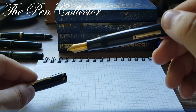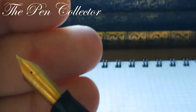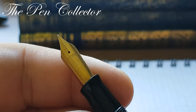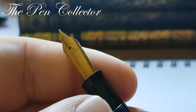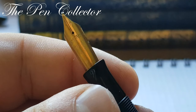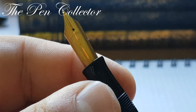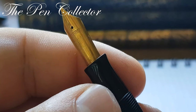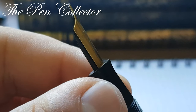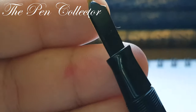unscrews and it reveals this quite large nib. Imprinted on it, we have Waterman's Ideal Rigid 14 karat. And at the base, we have a 5 and made in USA, I presume, because it's hidden. The back has this ebonite feed.